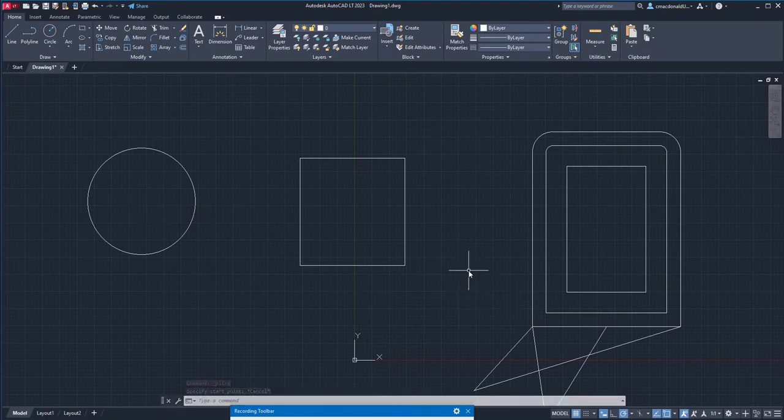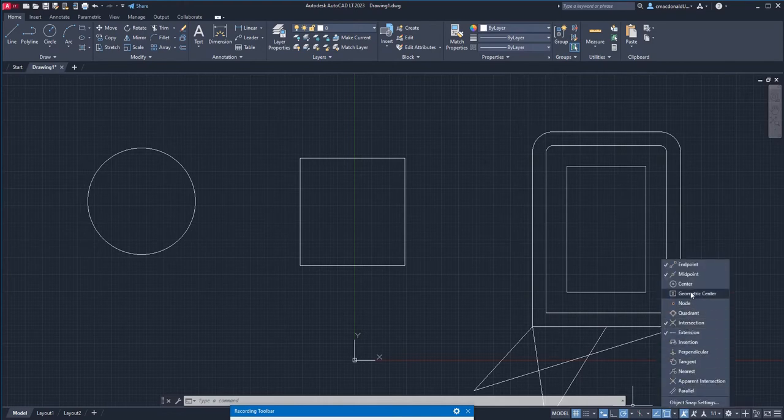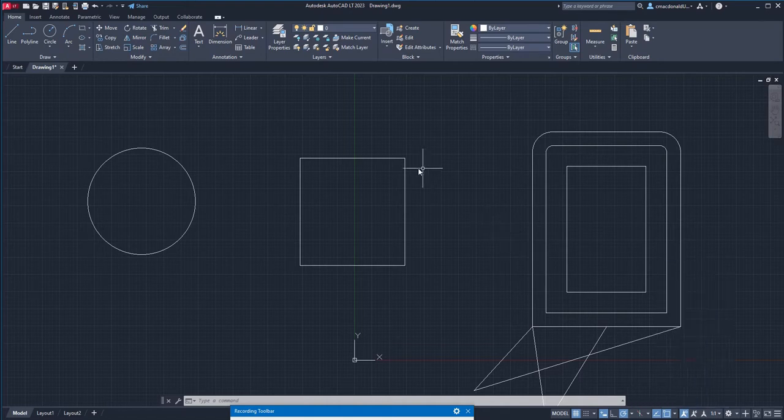Let's try another one. Let's move over to Object Snap, go to the drop-down menu, pick Geometric Center. We'll turn this one back on too, just for safety. We'll pick Geometric Center, and this one will take us to the geometric center snap of whatever shape we are currently working with. So let's left click, and watch what happens when I try to draw a polyline at the geometric center of this circle.